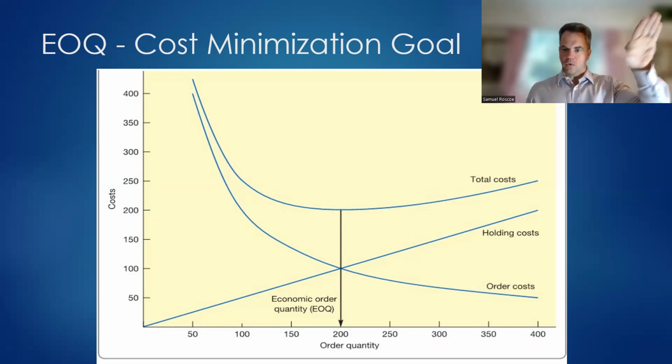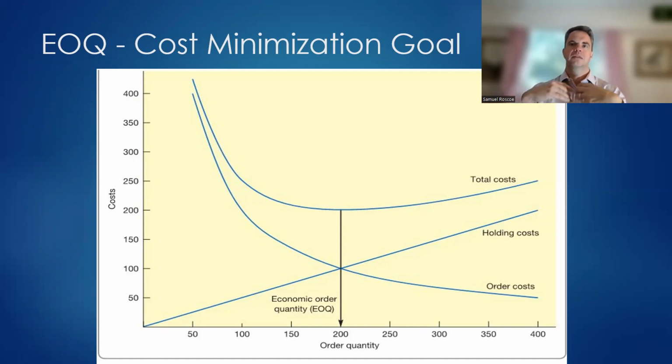Now, we also have ordering costs, like I explained. My ordering costs come down on a per unit basis the more that I order. If I order 50 units, it would cost me like $350 to buy it. But if my ordering costs come down, then for the same order that I raised, if it was $50 to buy 100 units, it could also be $50 to purchase 400 units, for instance. So my ordering costs come down on a per unit basis.